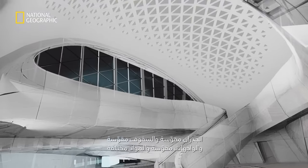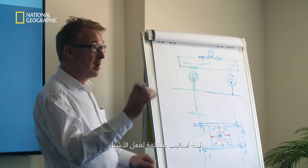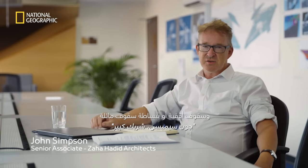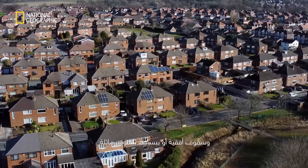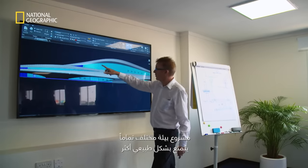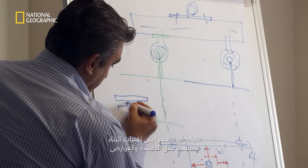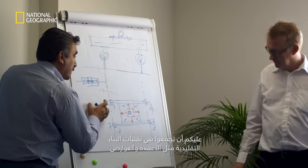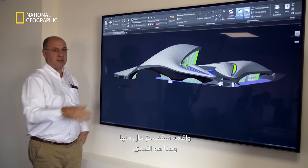Every element is different and that's what makes it difficult — there's nothing repetitive in the build. The walls are curved, the ceiling's curved, the facade's curved, the materials are different. Traditional buildings comprise vertical walls and horizontal or pitched roofs. The BEAR project is quite different — it's a more natural form. You need to marry traditional construction techniques like columns and beams with a free-flowing roof. And that's the challenge.